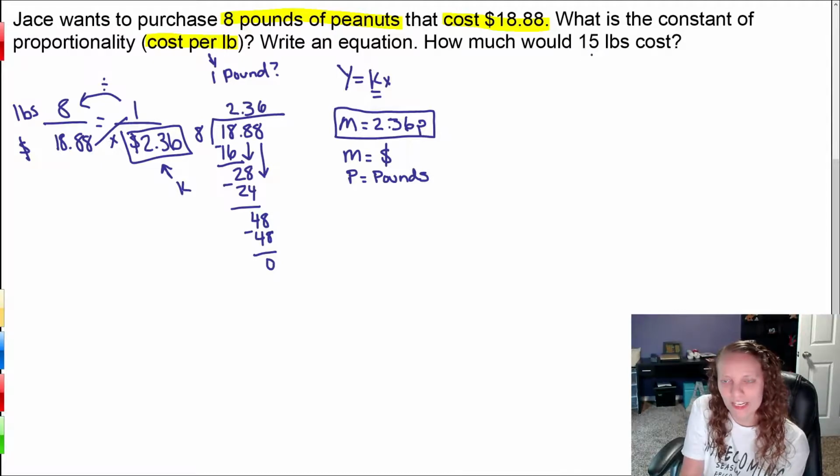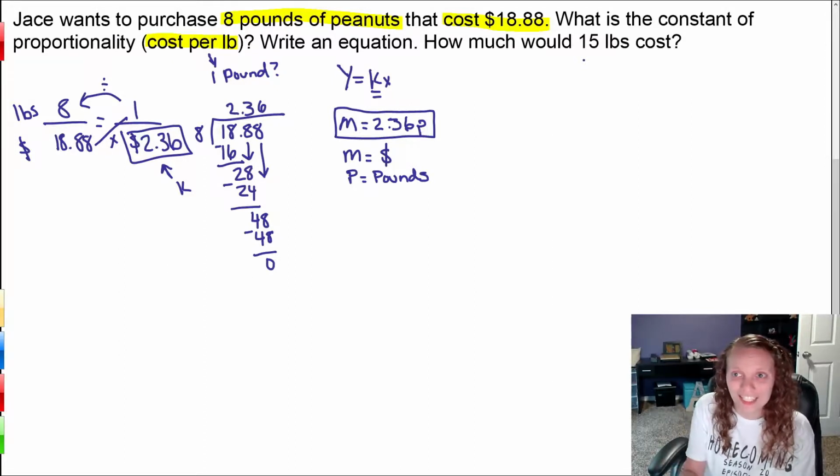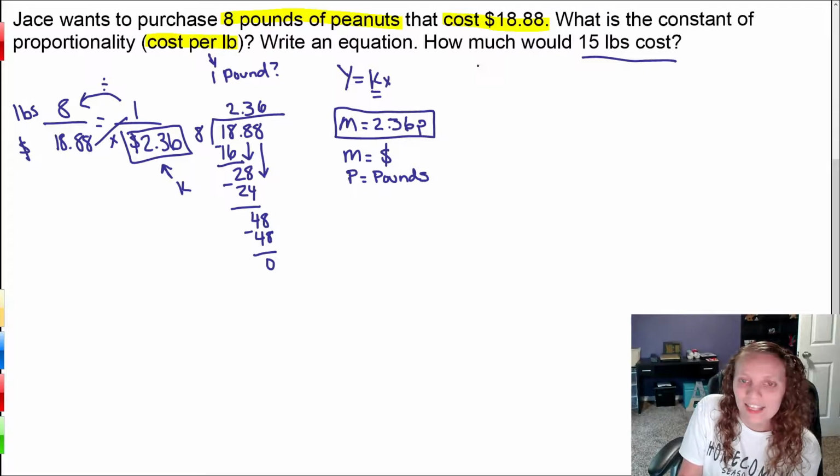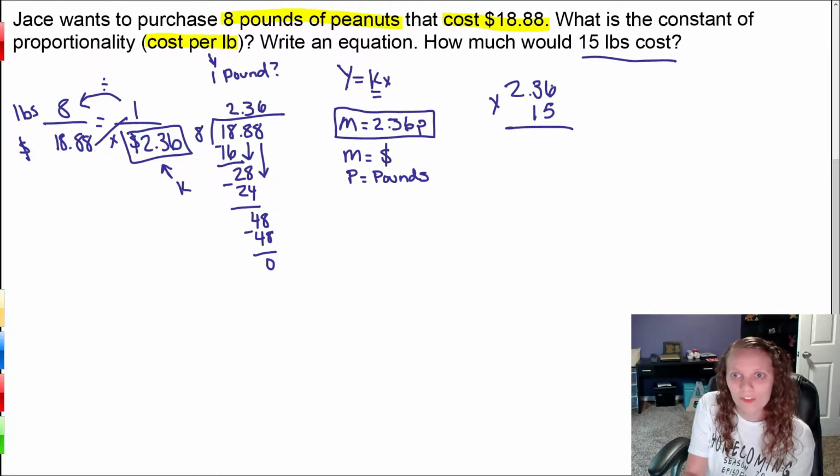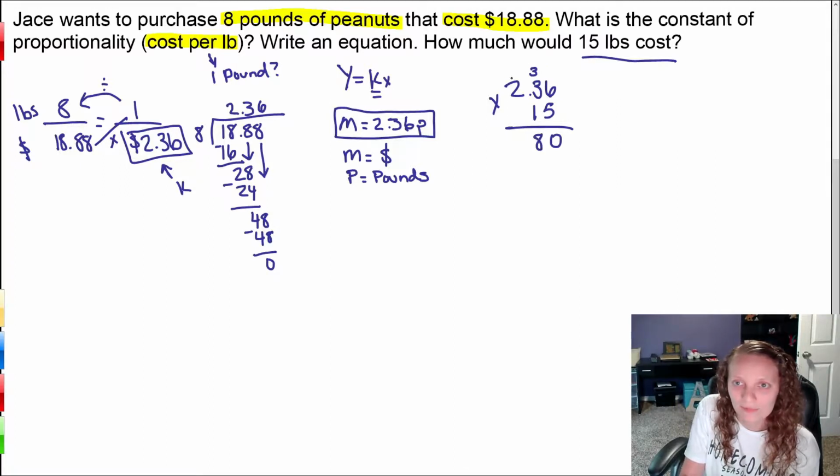Now, how much would 15 pounds cost? So we know that each pound is $2.36. That's repeating $2.36 15 times because they want to know for 15 pounds. So that's kind of like repeated addition, $2.36 added over and over 15 times. Or we could do $2.36 times the 15 pounds, since we know that that's going to repeat 15 times. So let's do this. 5 times 6 is 30. 5 times 3 is 15. 16, 17, 18. 5 times 2 is 10, 11.